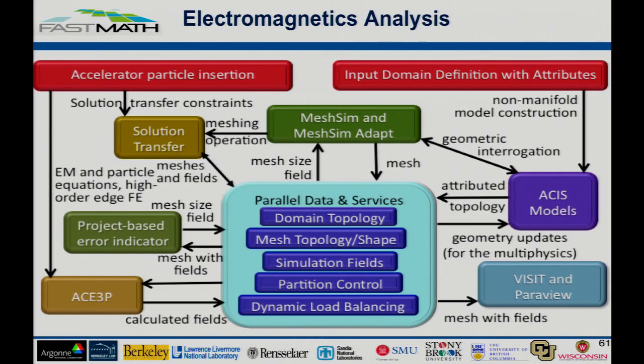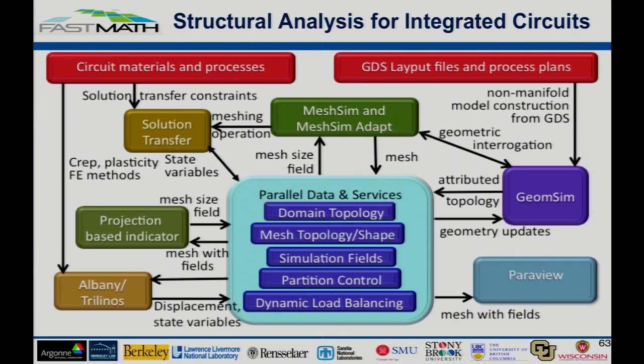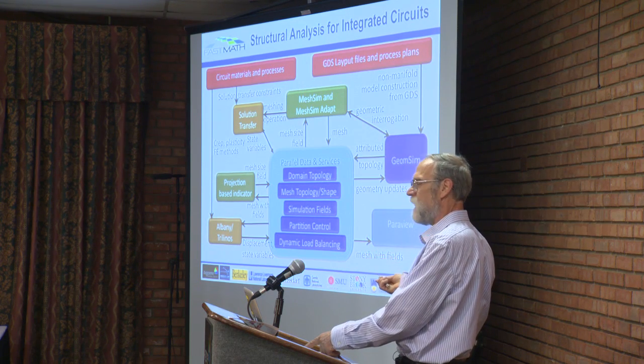Electromagnetic analysis, this is the ACE3P suite from SLAC, in which case we've integrated with their higher order methods. So these have curved finite elements, and it's been coupled with a combination of finite element PIC methods to track particles. So we've been able to do these higher order meshes and adapt to them quite nicely with the same things. And all the examples I am showing today are done with in-memory, although two of them started off first with a file-based approach.